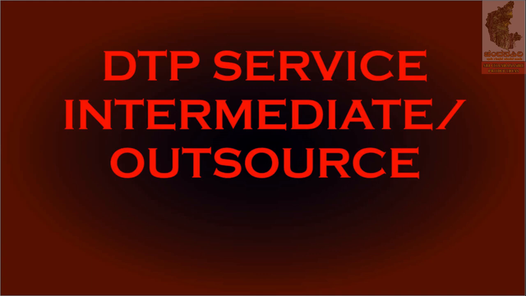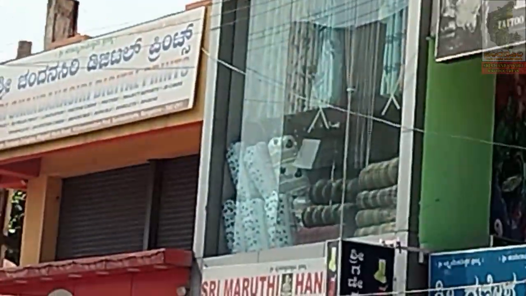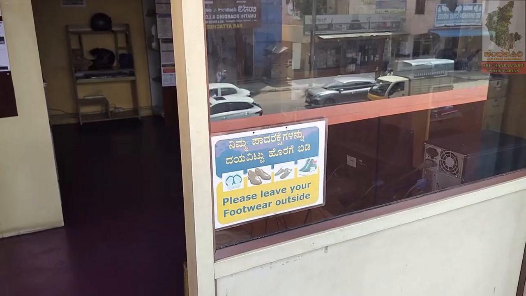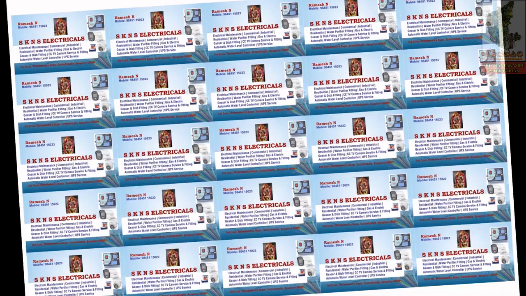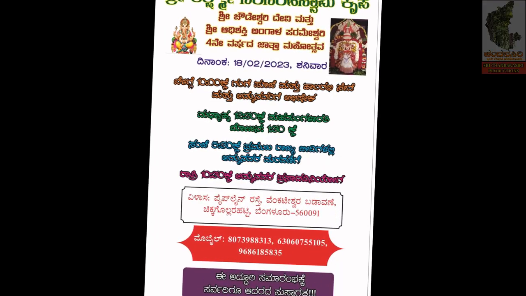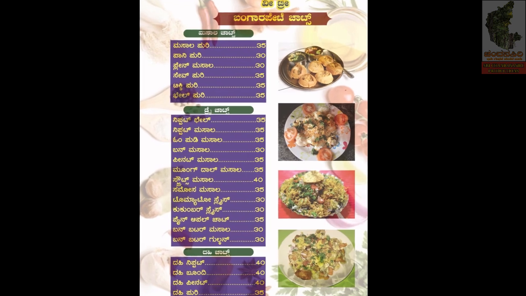Hence, you may have to agree on a higher quantity order even if you don't need it. In order to avoid all these problems, in our Chandanasiri Digital Prints shop, we don't impose any minimum order limit. We will process as small an order as it comes, like printing just 25 visiting cards, posters, stickers, 12 by 18 inch size board digital printing. We will provide you even if the quantity is just 1 or 2.